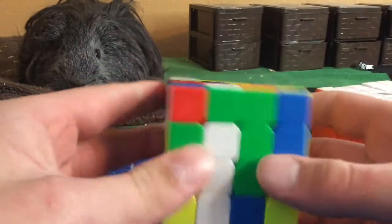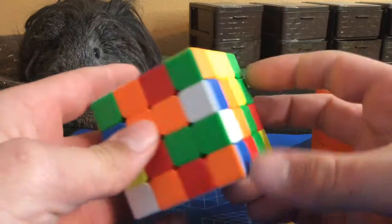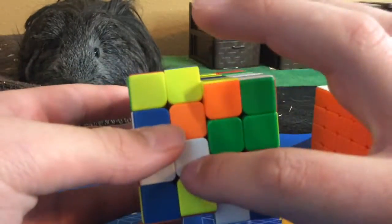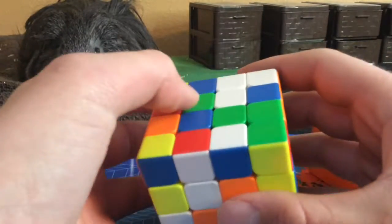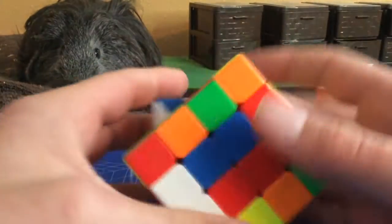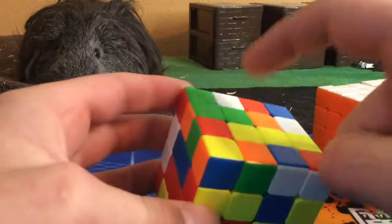Or if there's no bars, then you can just find 2 edges, pair them up, put them on the left or right, and then pair up the other 2. And then if one of the edges is opposite from there, you just put it in by moving it in. And then now you can pair it up. So now for the opposite of that, we're going to go to yellow. We're going to pair it up on the opposite side.